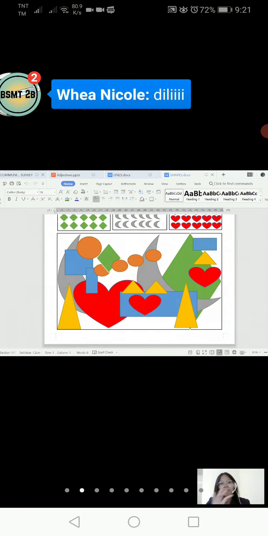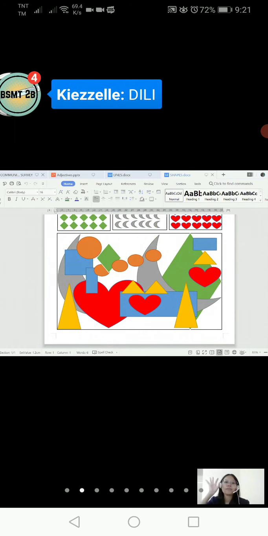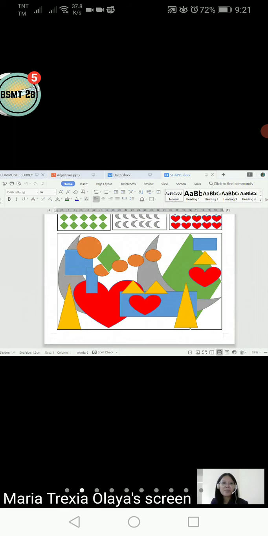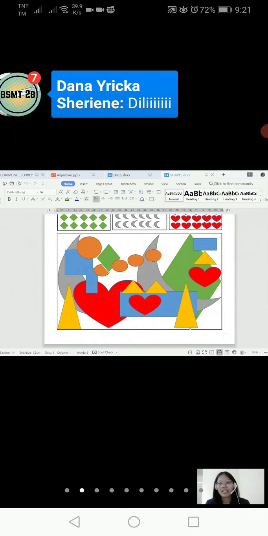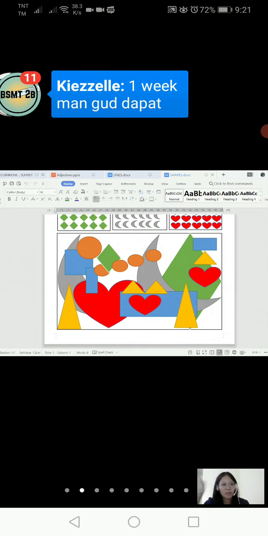Ayan, so sa last box you have there, random lang siya, no? So here you can just draw whatever lines you want, no, until you come up with an abstract na art. Ito sa akin, random lang yan siya, may mga diamonds, so on, so on. So you can also do the same thing if you want to add more shapes. Do not be confined by the 6 shapes that I have there in the sample, no? Kung meron ka pa mga, yung mga octagon dyan, you can use those shapes. It's all up to you. Okay?